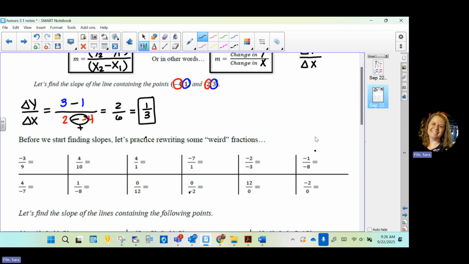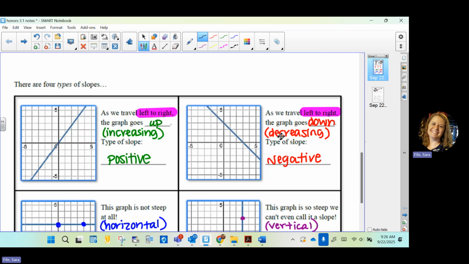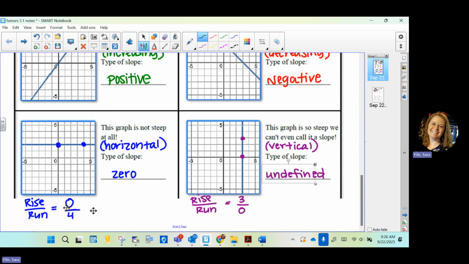Okay, this next section, maybe for some of you, you think, why are we even doing this? This is easy. Okay, and that's great. Congratulations, you work well with fractions. Not everybody does. Some people struggle with reducing fractions, so we're just going to do a quick little practice. And not just reducing fractions, but making sure we understand positive and negative and where that 0 appears in a numerator or denominator, what it means. Okay, so what we said on the front when we were talking about undefined versus 0 slope, it was where the 0 appeared in the fraction, right? If 0 is in the numerator, that's going to be a 0 slope. If 0 is in the denominator, that's going to be an undefined slope.